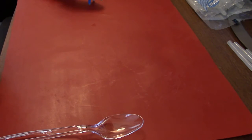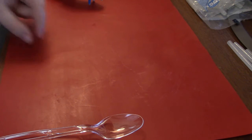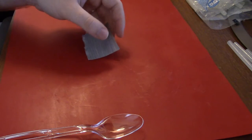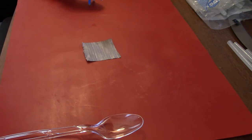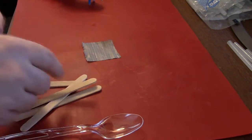So to do that, we're going to need some pretty thick bundles of popsicle sticks to provide a lot of support where all the force is headed. And to do that, what I recommend is starting with a small section of tape and laying it down. Gather up 5 of these popsicle sticks that we have. 1, 2, 3, 4, 5.